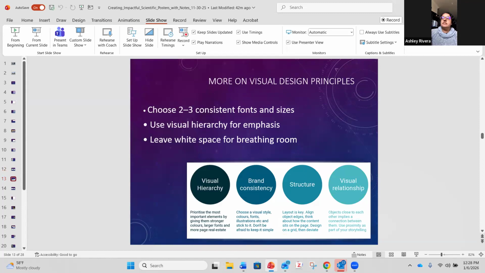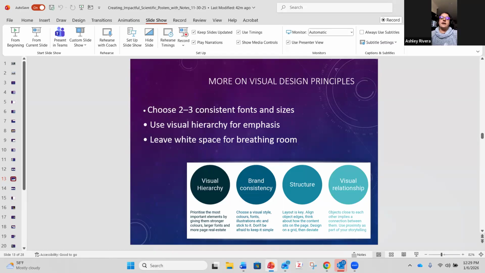So when we're looking at our visual design principles, the other thing is not to get too busy. So really there should be consistency on your page. On your poster, there should be 2 to 3 sizes of fonts, right? Make sure the font is something you can read. We don't need to be an old English style, right? No Disney cursive. Something that's legible, something that we can read. Arial, Times New Roman, those are great solid comebacks. Why? Because they're readable. There's something I can see up close and at a distance.